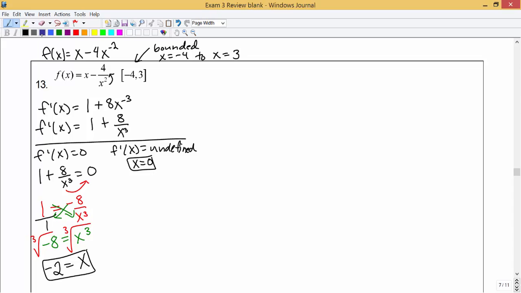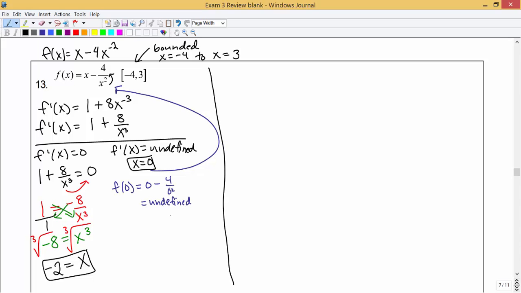If we go back to the original function, what happens if we plug a 0 in place of x? We get 0 squared in the denominator and it comes back undefined. So we want to keep in mind that we are looking for relative maxes and relative mins to compare to see which one is actually the absolute max and absolute min. And relative maxes and relative mins have to be points on the graph. 0 is not a point on the graph, so I'm not going to bother writing it down to compare it to the other values.